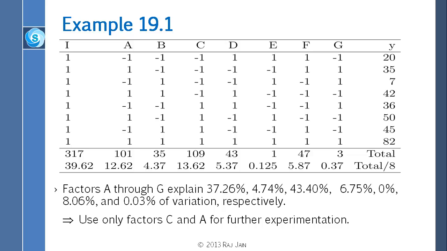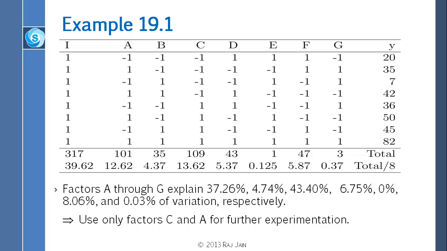37%, where is 37%? So how do you get the percentage? Anybody remember how you get percentages from here? Yeah, you have to square this and divide by, yeah. So SST will be the sum of these squares. And I mean, you can look at that. Basically, the factors that have the highest impact are C and A. Everything else, E is almost negligible, and these other things are negligible.